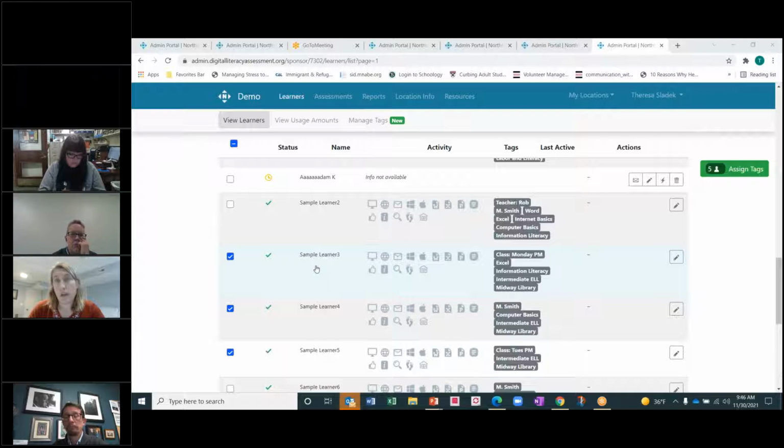But from a library standpoint, it probably does make more sense for the administrator to decide what tags are going to be used. In a different type of setting, like an adult school, it would probably be more the instructors creating the tags, because they're going to want to look at their own classes, the people in their classes, and how they're doing.